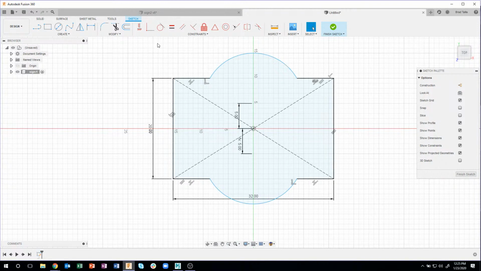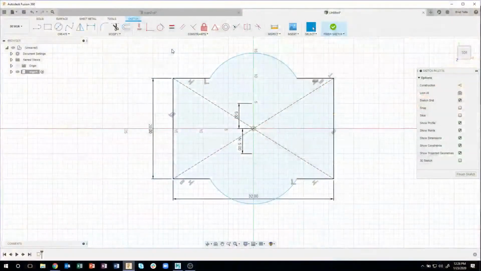I'm going to go ahead and also fillet the corners. Now, a lot of you I know watch a lot of my live streams, you're going, what? Brad just said in all of his previous live streams, don't ever use 2D fillet, do it in 3D. Here's one of those examples where doing it in 2D is actually going to help me in the long run. So this is one of those situations where I am actually going to use the 2D fillet command.